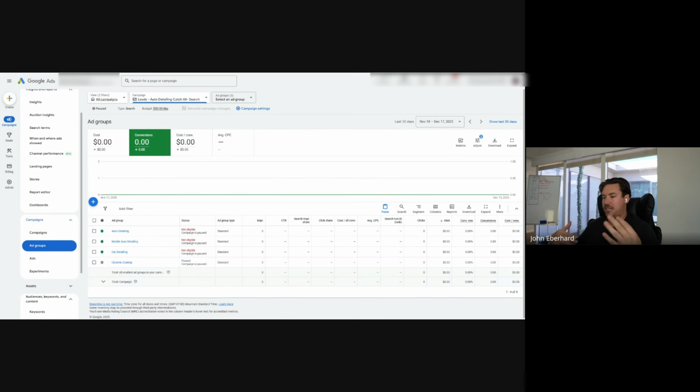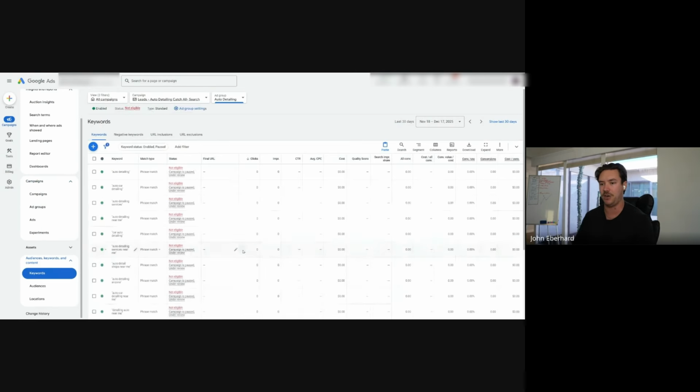It's better to keep them separate. Right. Yeah. So that's kind of how you can control where your money's going, right? Because again, Google's not gonna spend your money where it's best and highest converting. It's just gonna spend it where there's the most volume based on your keywords, right?